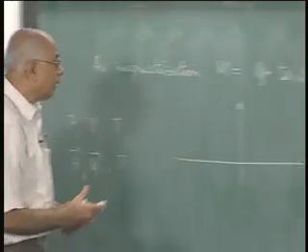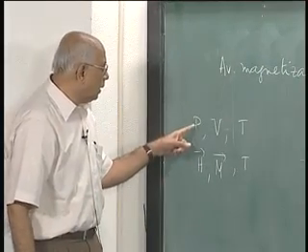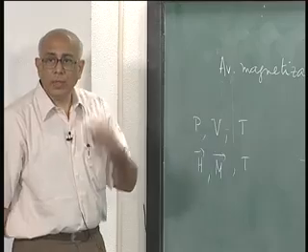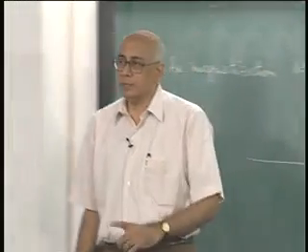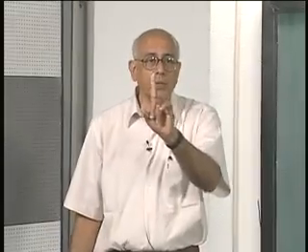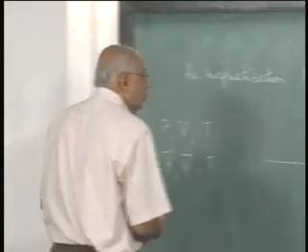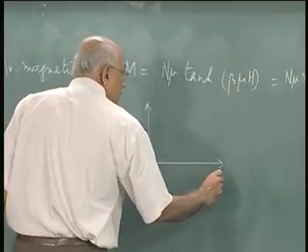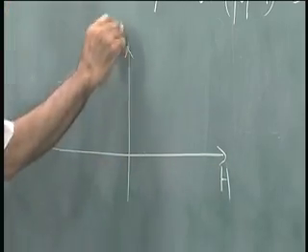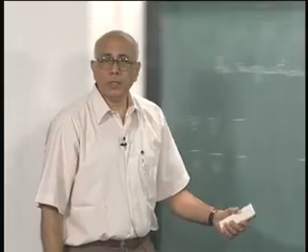Of course we have to be careful to realize that unlike P and V which have to be non-negative, M and H could be negative or positive, because I am looking at it along a given direction, so it could be opposite to that, so it could be plus or minus. So let us look at the M versus H diagram. I plot H here and M here, and what does this curve look like?